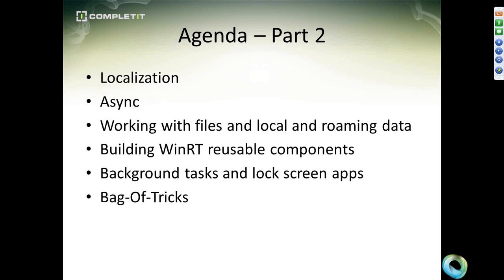And if we have time, there's a 2-minute bag of tricks, things that I came across browsing the internet, things that I found out. So it's some small things that may be useful in your application development.